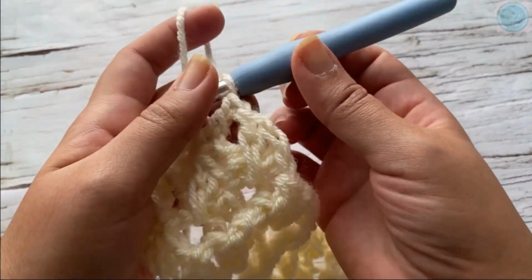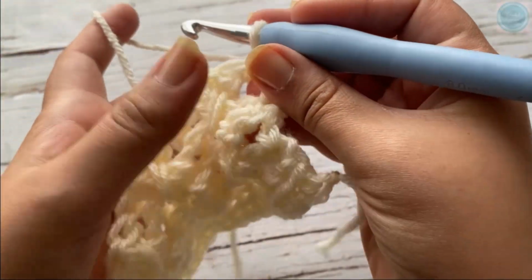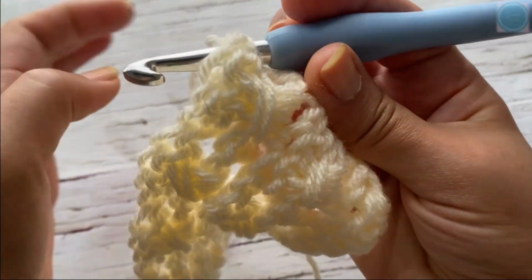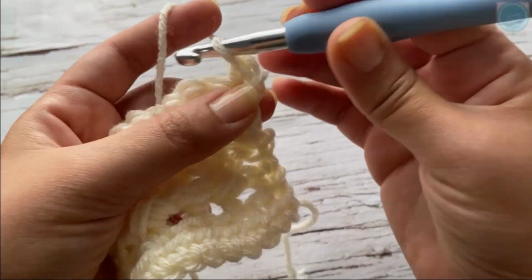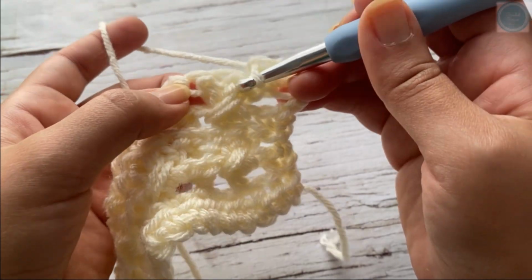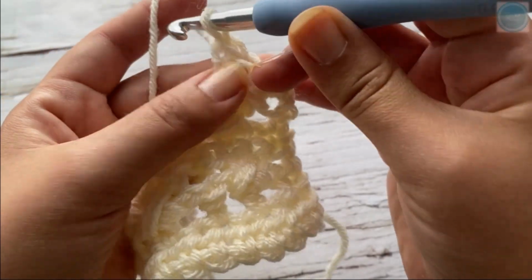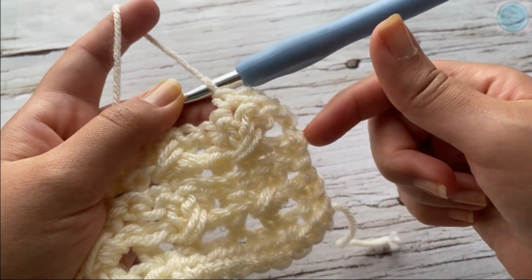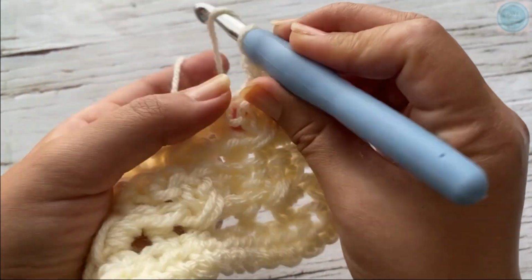To start the sixth row, we chain one and we turn our work to the other side, skip the chain one, go into the first stitch and do a single crochet, chain one, and on top of the middle of the three double crochet of the previous row we do a single crochet stitch. So from here, like a row five and six, the pattern is the same. The pattern is a repetition of row five and six as we go.